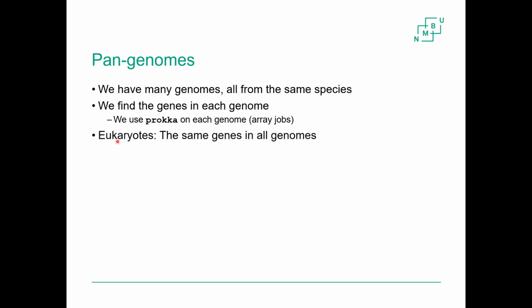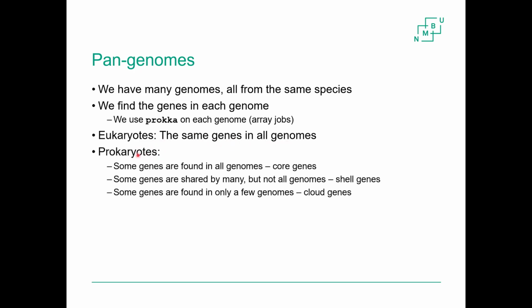If you do this for a number of eukaryotic genomes, you will find that they all contain the same genes. If you sequence the genome of many persons, for instance, and you compare the genes between the persons, you will find they have the same genes. And the same goes for animals and plants and basically all eukaryotes, more or less. There will be a few exceptions, of course, but this is the big picture. For prokaryotes, it's very different.